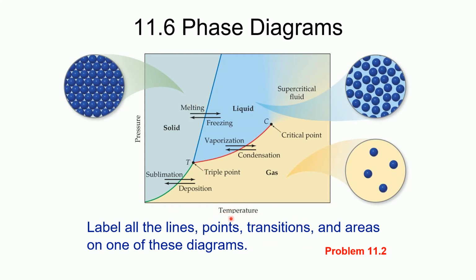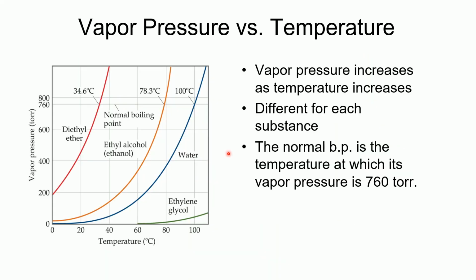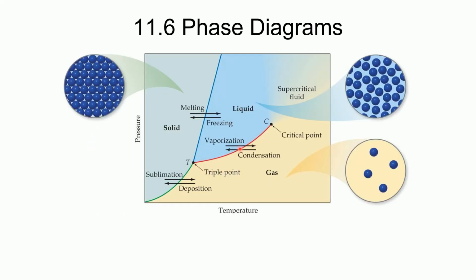On the x-axis, you'll label the temperature, and on the y-axis, you'll label the pressure. These lines represent phase changes. Here we've got solid and liquid, and this line represents a phase change from either solid to liquid or liquid to solid. This red line is converting from the liquid to the gas phase. In other words, that line is the same as the vapor pressure curve that we saw over here. It's exactly the same curve. If we were looking at water, it would be exactly that curve right there. So that is our vapor pressure curve from the previous section.